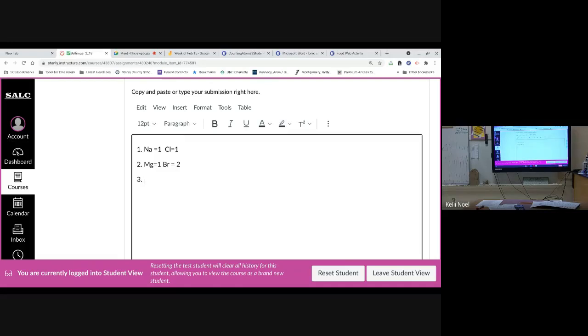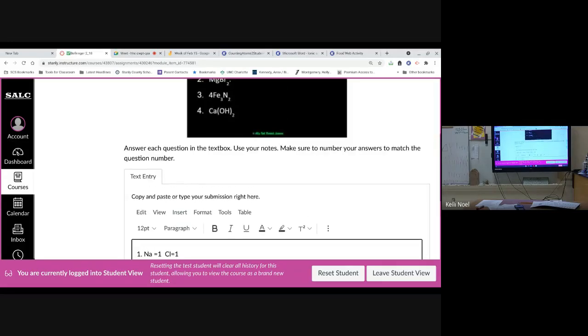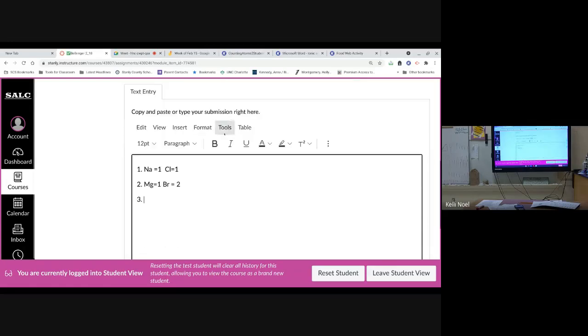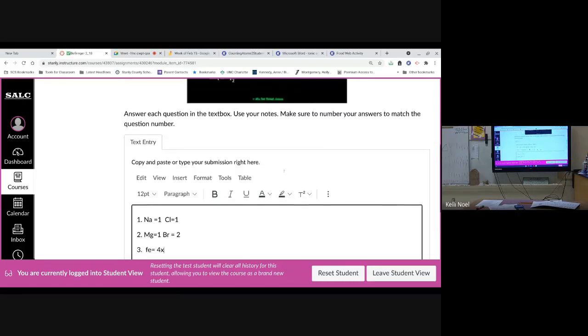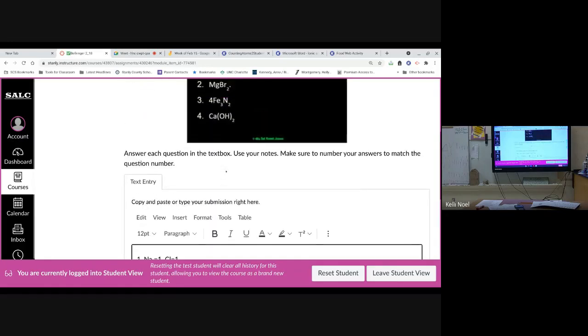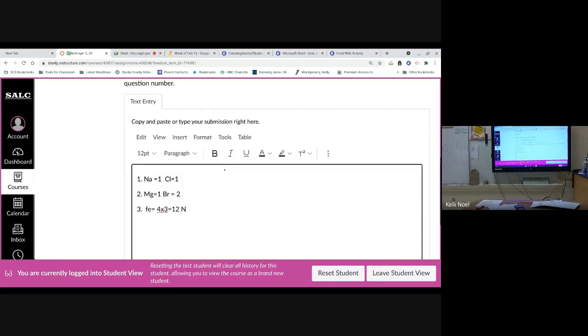Number 3, scroll back up so we can see it. Oh, we have this outside here. So Fe is 3. And N is 2, but it's going to each be multiplied by 4. So Fe equals 4 times 3, which equals 12. And N is 4 times 2, which equals 8. Notice I messed up here. Fe should be, F should be capitalized.